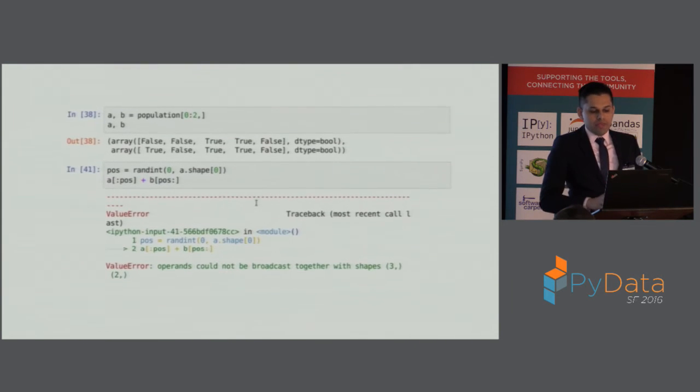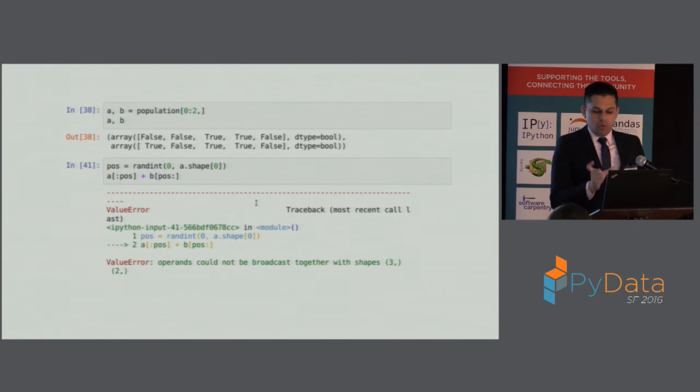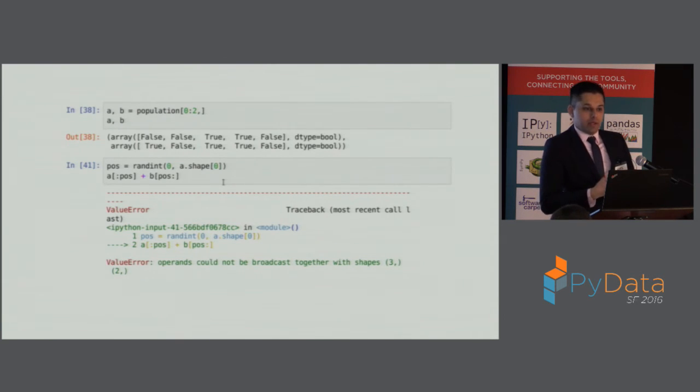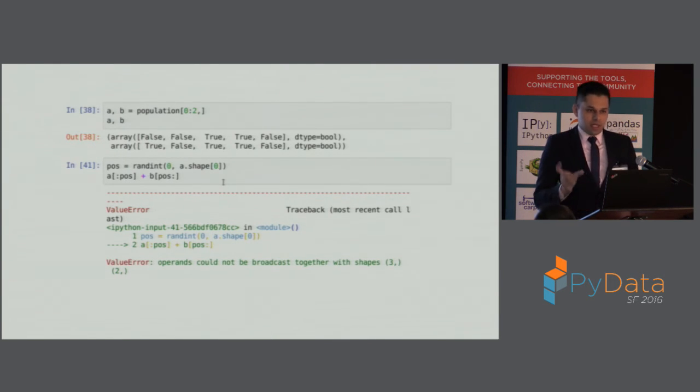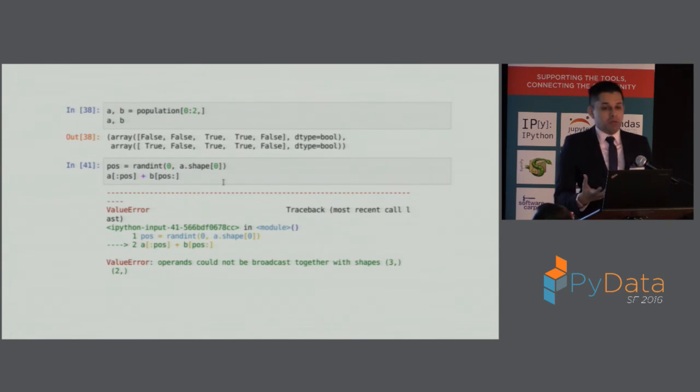Now, one thing that we might see is that if we wanted to do that crossover, we can't add NumPy arrays in the same way that we can add Python lists. There's a reason for this. Python lists are collections, so it makes sense to be able to combine collections by using some concatenation operator, which happens to be the same as the addition operator. However, NumPy ND arrays are vectors, and it doesn't really make sense to append vectors. It's not something that we do that often. It's not a completely unusual operation, but it's not something that we do.